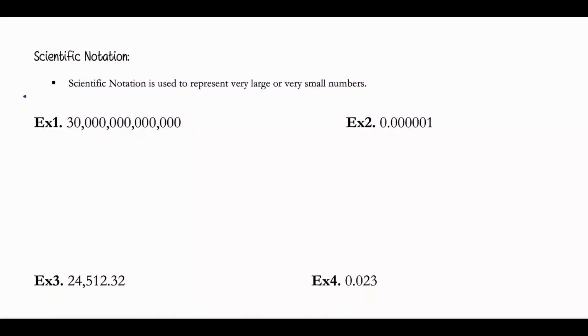So in this lesson, I'm going to go over the concept of scientific notation and standard notation. Now, scientific notation is simply a way of taking a very large number or a very small number and making it more manageable. So instead of me trying to go over a definition further, I want to show you a number of examples. This number here in this first example is 30 trillion.